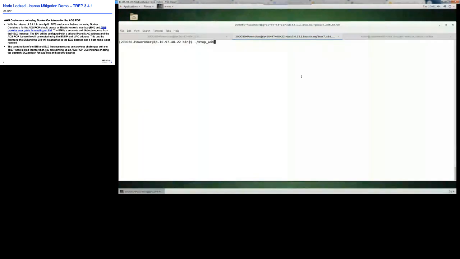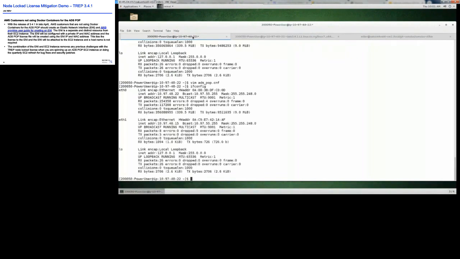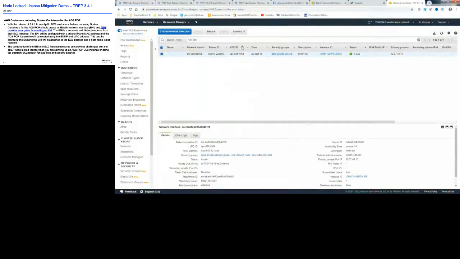That's something else you can do. Amazon will do it when you destroy, or say the EC2 gets destroyed, so you go back to your EC2 and you just say terminate. It'll automatically unattach the ENI for you to free it up to allow you to attach it to a new instance. Or from the console, you can go ahead and unattach manually.